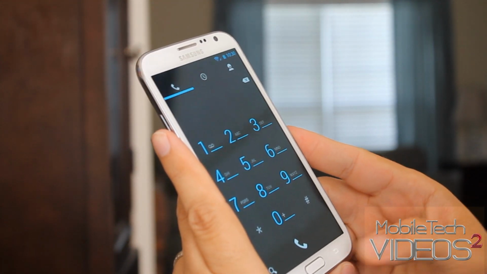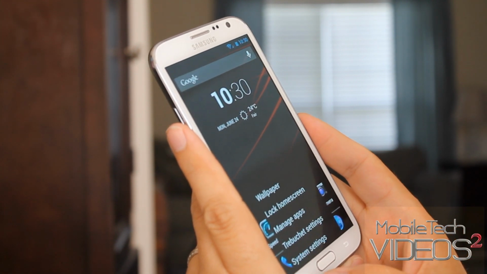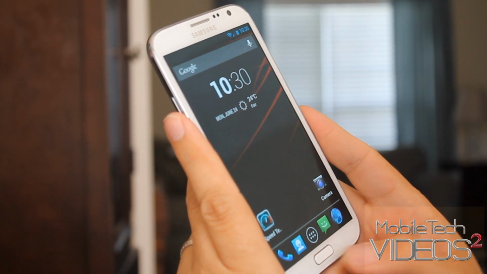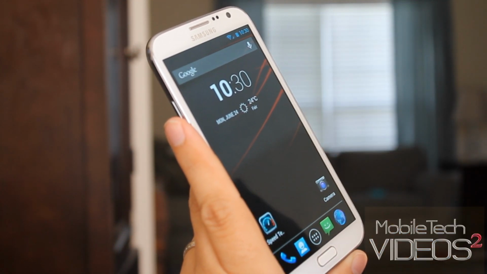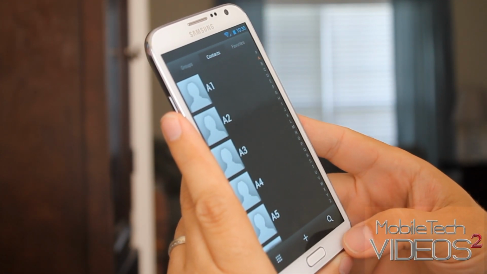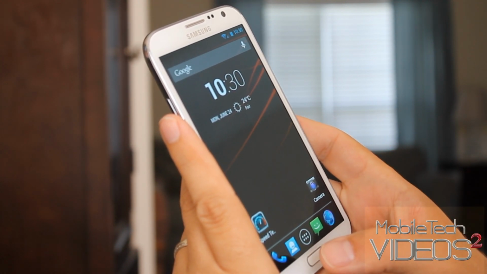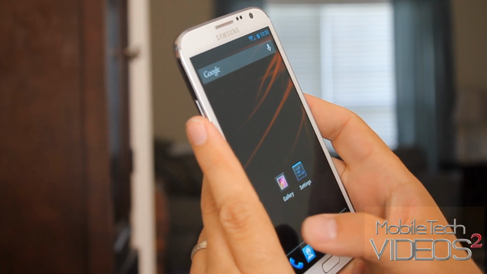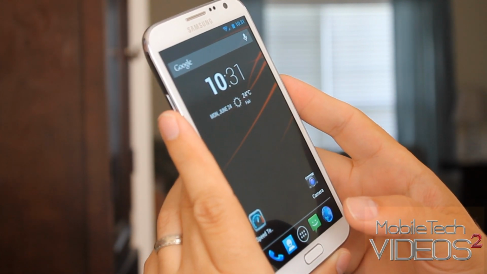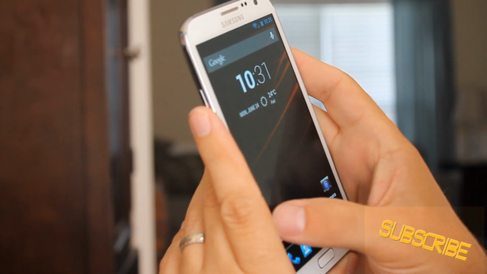I don't love how the back button doesn't have a sound, but the menu does. You guys probably can't hear it because of the microphone, but the menu button has a sound when it's pressed, but the back button doesn't. It's little things like that. I use a different contacts manager here because I'm not crazy about the native contact manager for 4.2.2. But since I've found ways to get around those things, I'm just really liking this ROM on the Note 2 here. It's been super fast and stable.